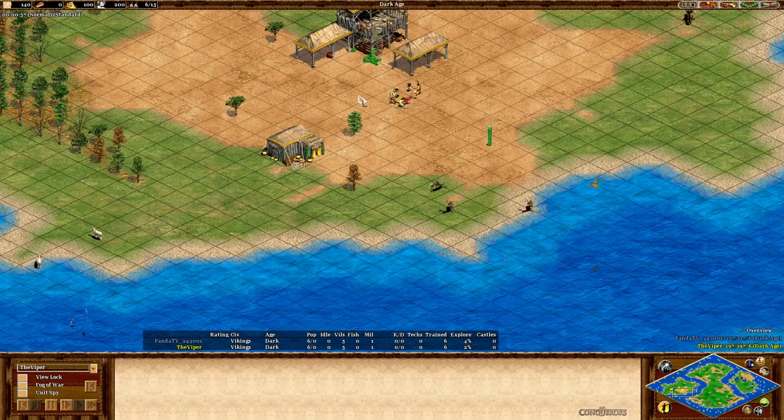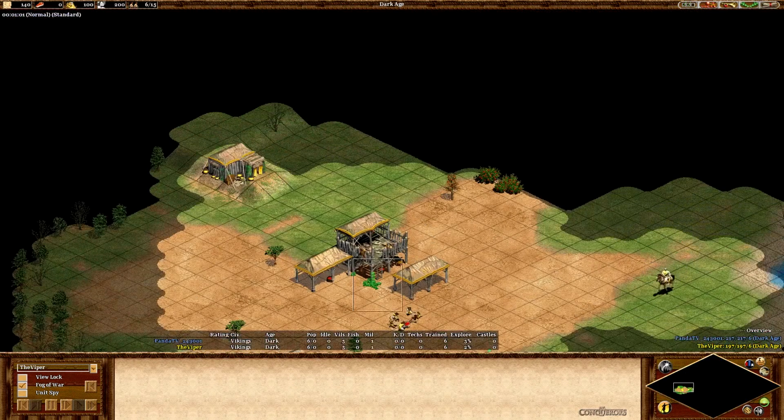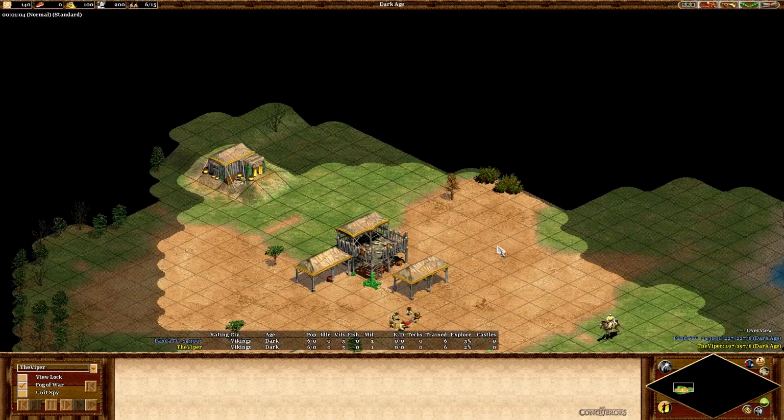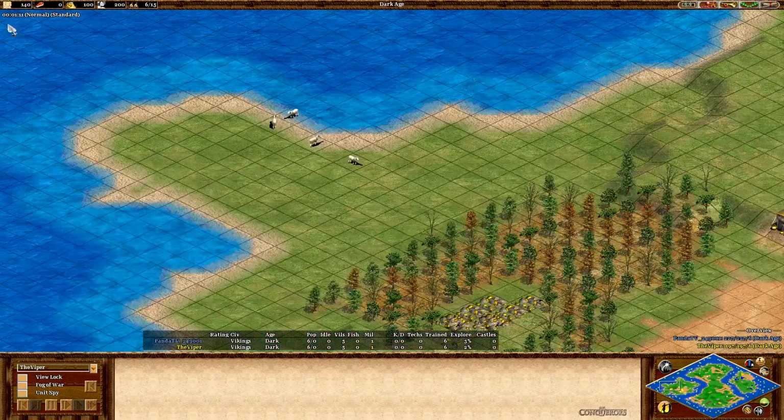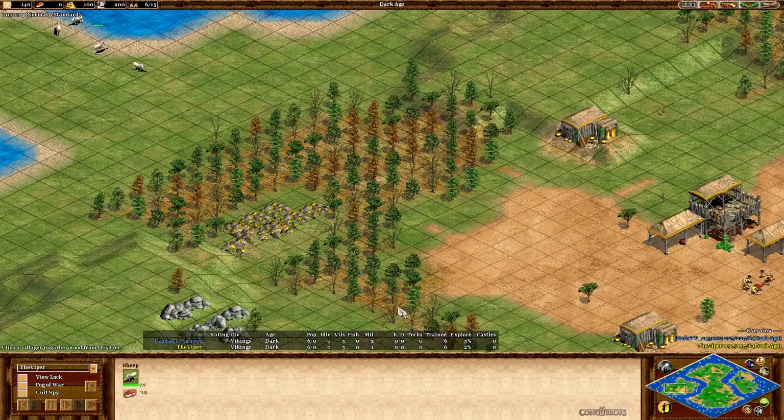The Viper has a very close deer patch, so he's been able to push them in right away. He'll be off to a slightly better start because of that. And his 2 sheep are down here, and his main sheep over here, hidden.